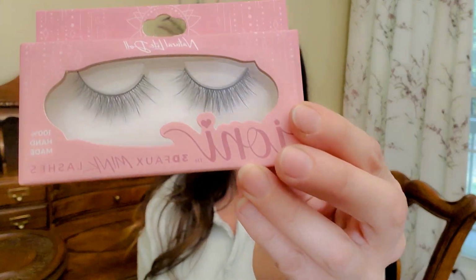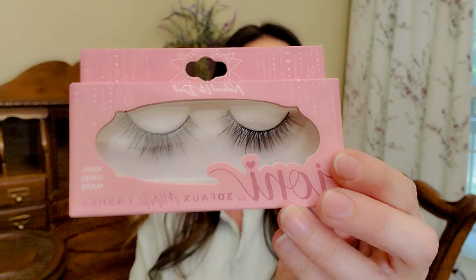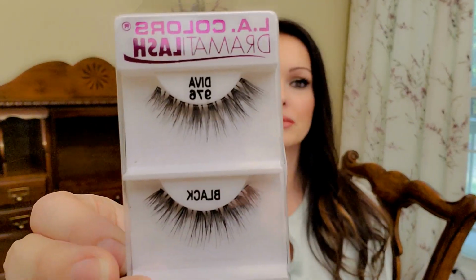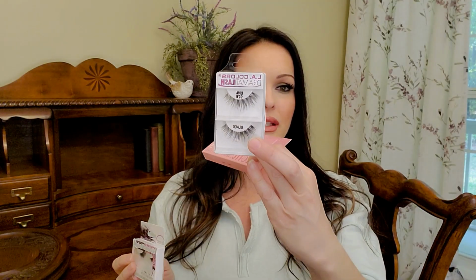So while I was in Dollar Tree, I found 3 different kinds. I found this kind, and then they have this one, and then they also had these. Sorry, this is in selfie mode, so everything's going to look backwards, but for $1.25, as you know, everything's gone up to $1.25 at the Dollar Tree. You can't really beat it. I have used these before. I haven't tried these other 2 kinds, but I will let you know how they turn out. They look pretty decent. They look like the more expensive ones in the store.